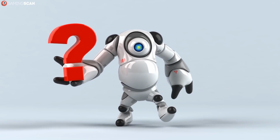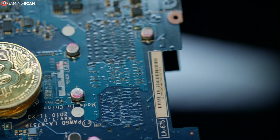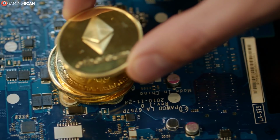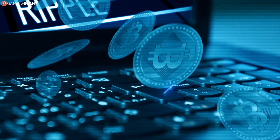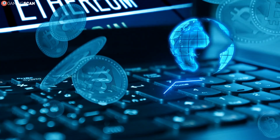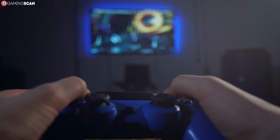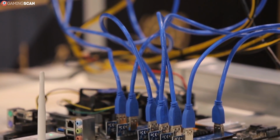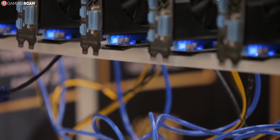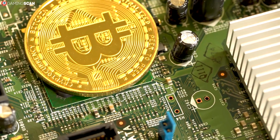In fact, one of the most important questions you'll want to ask the seller about the card's history is whether or not it was used for cryptocurrency mining. You remember cryptocurrency, right? The thing that drove hardware prices up the roof because everyone wanted to get in on that Bitcoin craze and honest gamers could suddenly not even afford a decent mid-range PC without taking a second mortgage on a house. Yeah, the whole thing just kind of crashed, and some of the people who bought tens or even hundreds of graphics cards to get ahead of the competition are still looking for ways to sell them off.